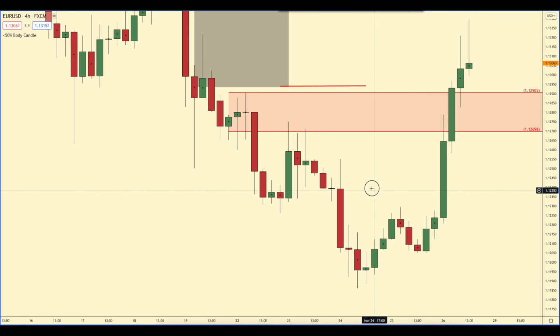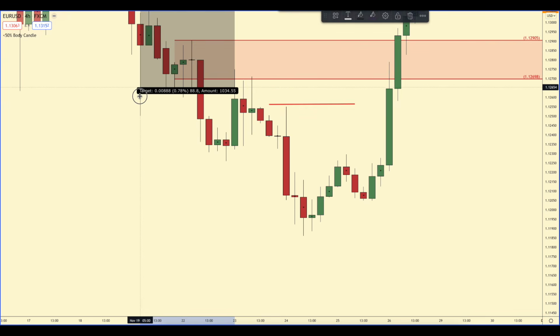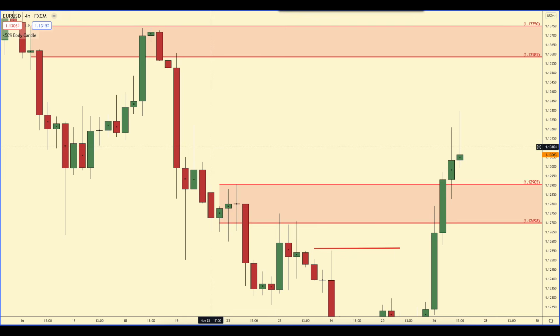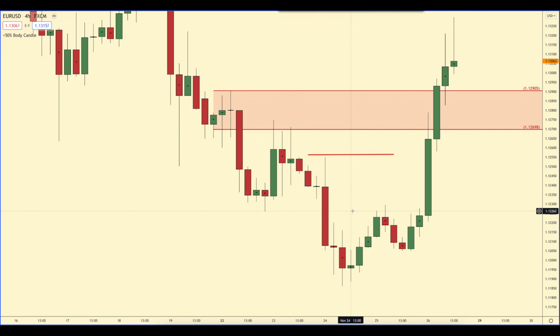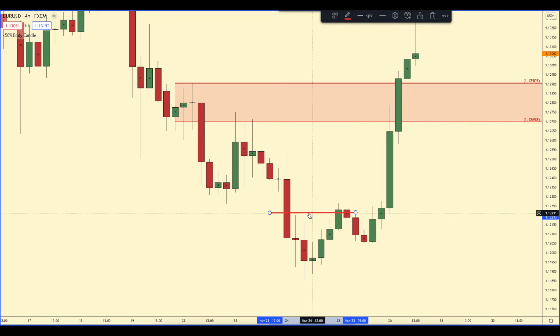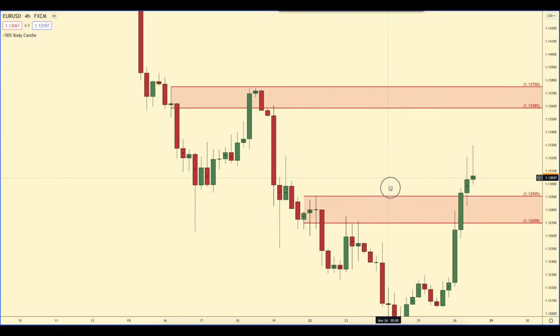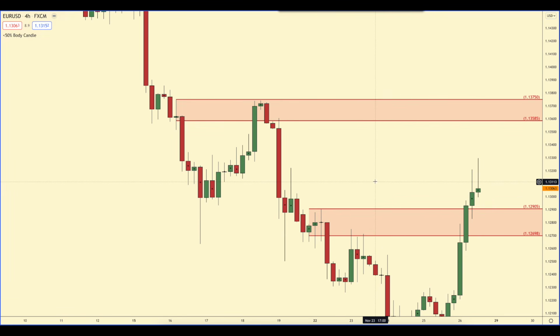And then as price reacted down here, you could have moved your stop above this zone right here like that. And what that does is that actually locks in 3.6 to 1. So you can just continue to move your stop loss, and then yes, eventually you would have been stopped out, but you can start to be more aggressive with it and then lock in bigger gains. That's another way to do it. It's a pretty popular way. But that's pretty much it. I think I only really recommend those two strategies for managing your trade. If you guys have any questions about that, let me know in the comments down below.